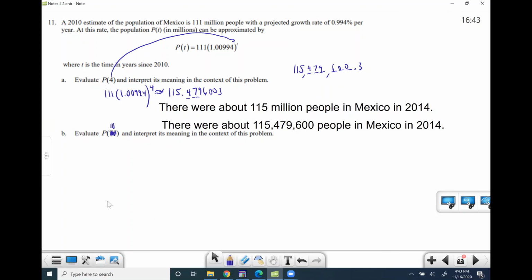Okay, so let's plug 10 in and let's see how many people we should have expected in Mexico this year from their census. Everybody does the census at the same time. They do it every 10 years. So all countries have done their census, which is kind of tough because of COVID. Some of you probably had people knocking at your door. All right, so we're going to plug in 10. Let's see what happens.